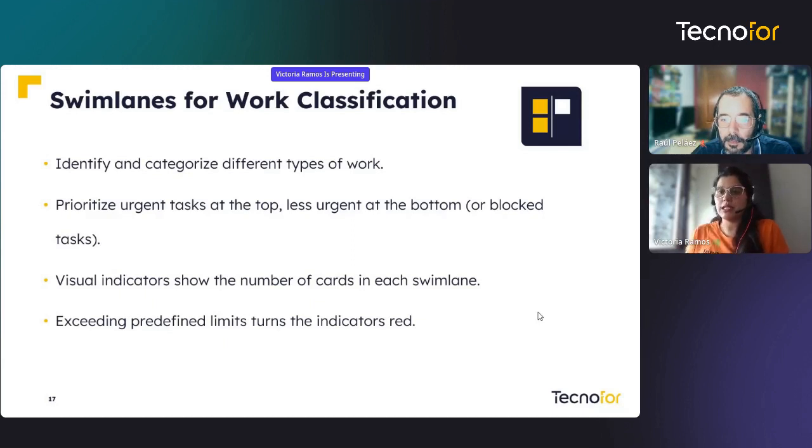As we were seeing in the columns, we can have the same for the swim lanes. And we can understand when we are exceeding these limits, because the colors change automatically, and the board shows the cards in red or the columns in red directly.